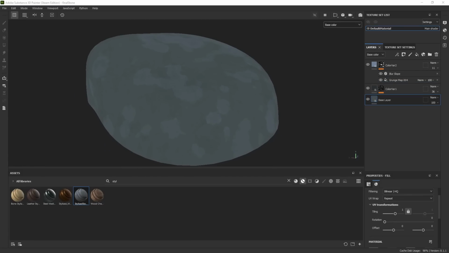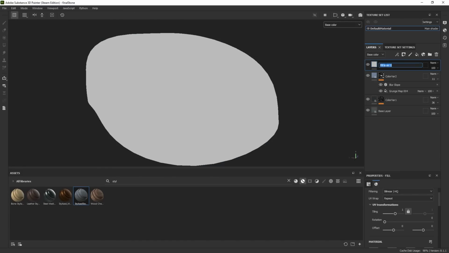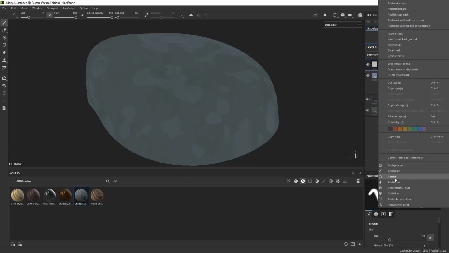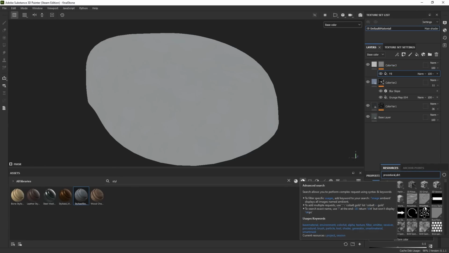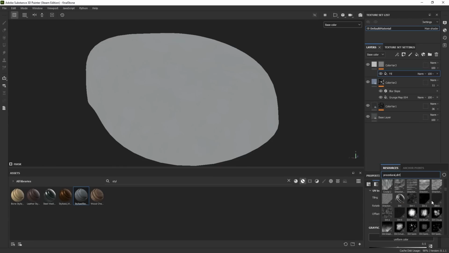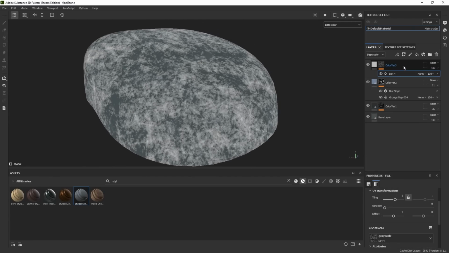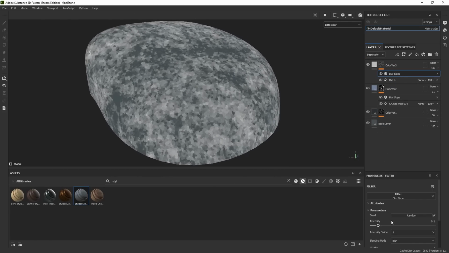Okay, so it's time for color variation layer number 3. At this point, I think you get the hang of it. We're going to create a new layer named color var 3. We're going to right click it again, add a black mask, and right click one more time and add a fill layer. Don't forget to turn off all the channels except for color. Now in this layer, I noticed that the base layer is still looking a little boring, so I added a really noisy texture this time to really break up the colors and add a ton of texture. And look at that, such a great result already.